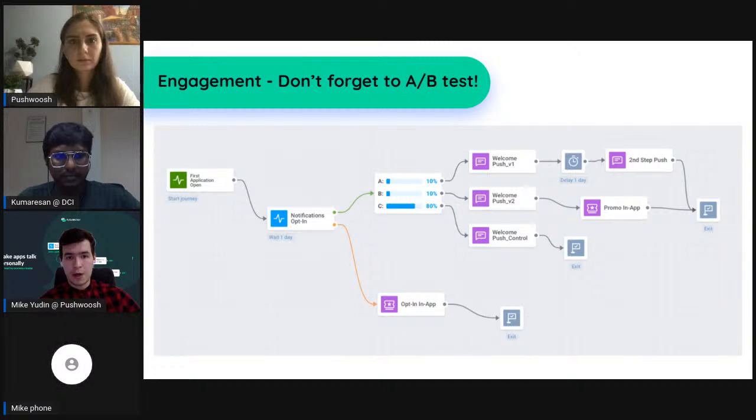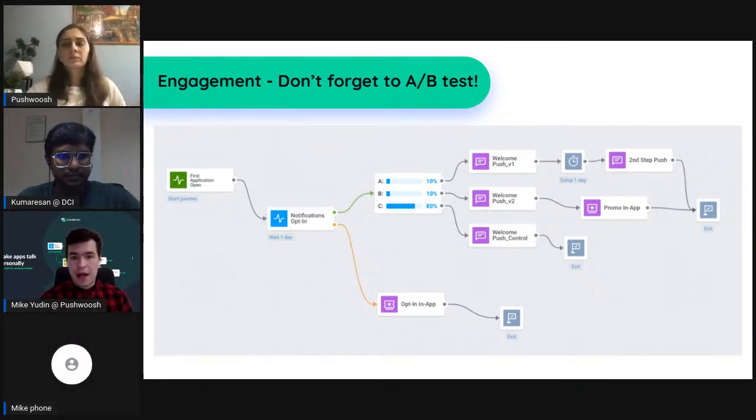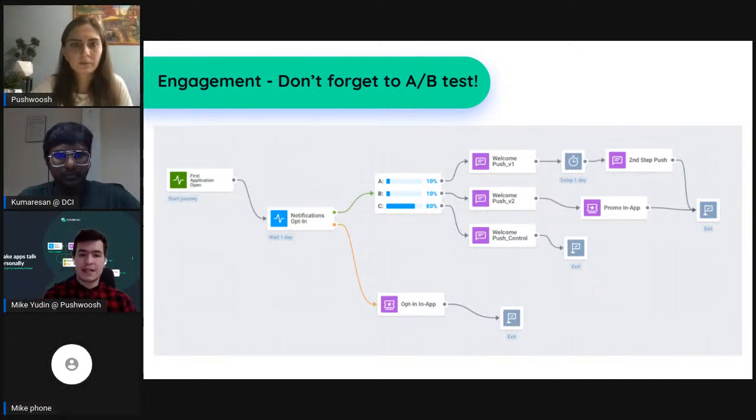The same way in engagement, you have push notifications, in-apps, emails, and so on. And each channel has its own advantages and its own ways of how you can use it. So with this A/B testing, you can find the right timing, the right channels, and the right message, the creative, because working with the creatives for push notifications looks really the same as for the ads. Just the amount of symbols that you can use is much smaller.